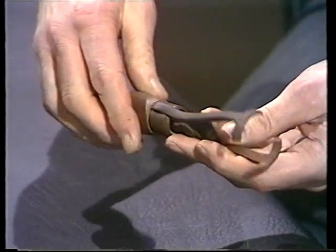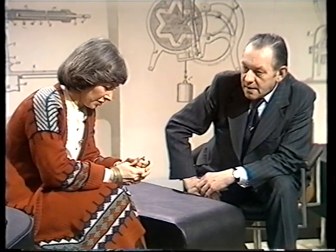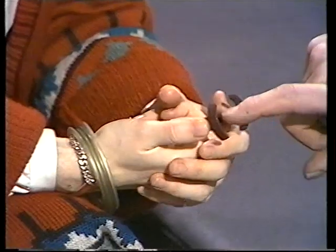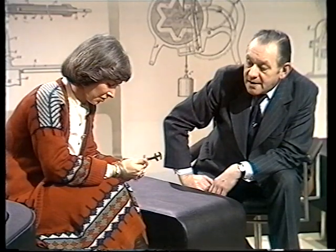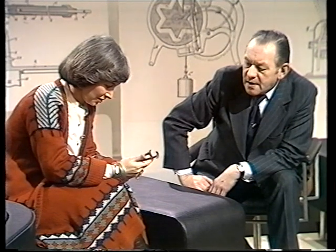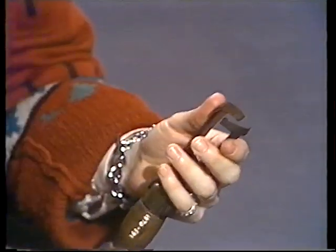It looks like a thing for pulling carrots up, but I'm sure it isn't. Not carrots. Would it be used outdoors or in a factory? No, indoors. You could probably use this — I could probably use this. Would I have used it indoors? Yes. Oh, I don't know... clipping one's toenails. No, no. It's a circular thing. You must have enormous toenails! It's a circular thing that goes into there, whatever it is. I just can't think what I would have used it for. Are you sure I would have wanted to use it? You could well have wanted to use it. Cooking? Or for something personal to do with oneself?